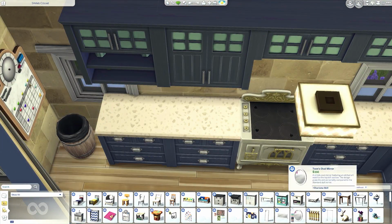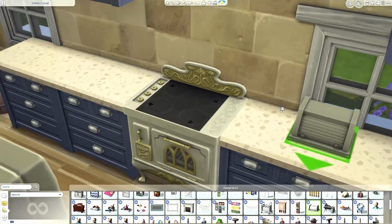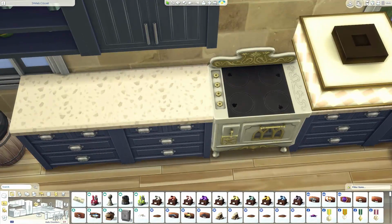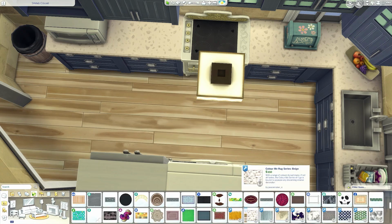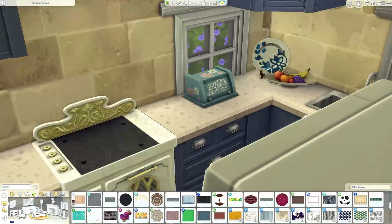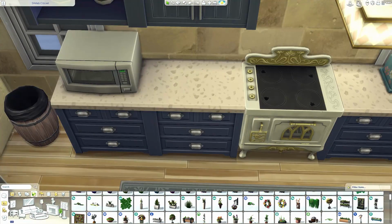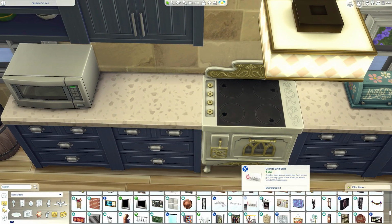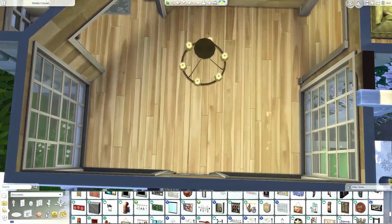And this is that little parenthood board that I put up just then. That was the area that the sim couldn't get into, and he still can't now. So you might want to utilize that in a better space. I just left it there because it looked really nice. So maybe just by the dining room table would look fine, where those little posters are. Oh, you'll see them in a minute, where I've put the little posters. It might work well up there. Might do, might not. But yeah.